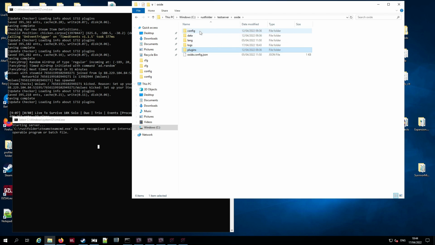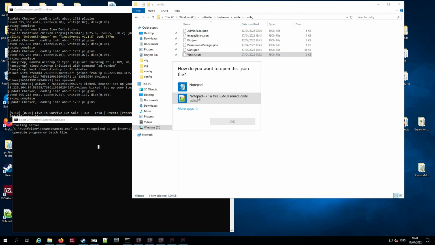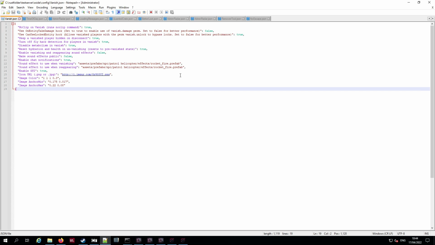And as we showed you at the start, it creates a vanish.json file in the config folder and one in the data folder. If we go into the JSON file, is there anything in there? Oh yeah, there's a couple of things that you can mess with and change. I'm not going to go into that because it is fairly self-explanatory. It's fairly simple to understand what each thing does. But go ahead and look at that. If you do make any changes within a JSON file, like any changes to the config file of a plugin, you do need to make sure you reload that file, and I will show you what I mean by reload it.